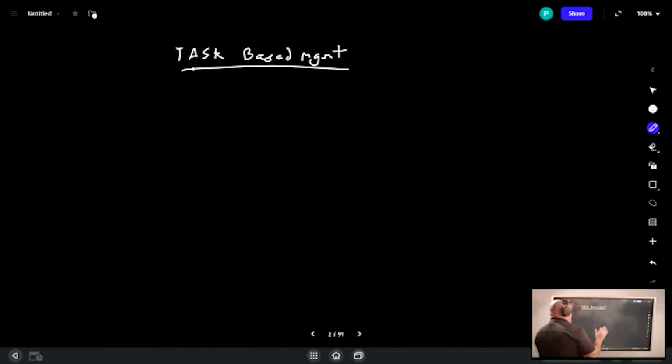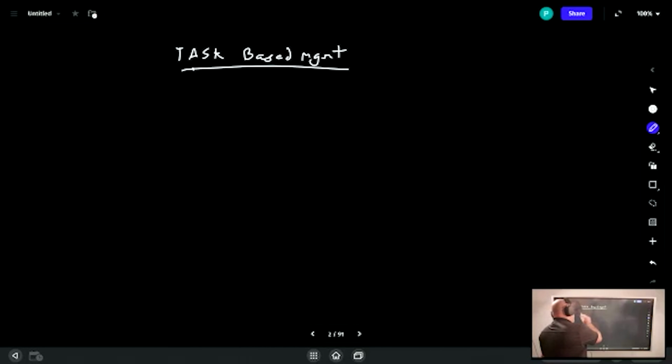All right. So the thing I find that is really beneficial as you grow, and it's really difficult to implement this into an existing legacy organization, but it's easy to implement this as you grow, is task-based management. Task-based management. And this is where our KPIs are all going to come into play. So what I like to do, and I teach this in our scoping and estimating course, I teach this in our project management bootcamp course as well.